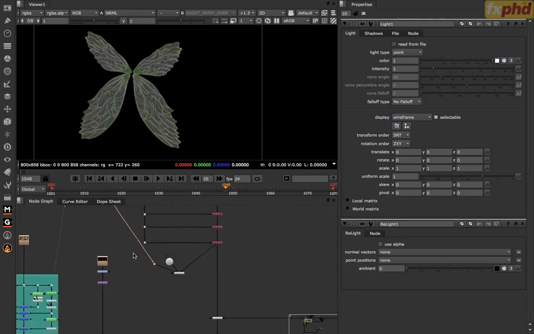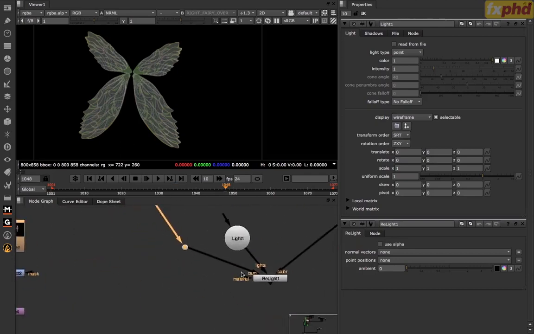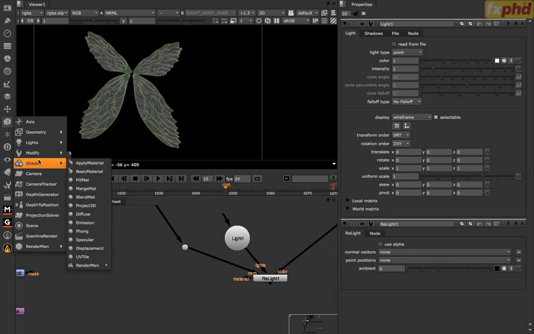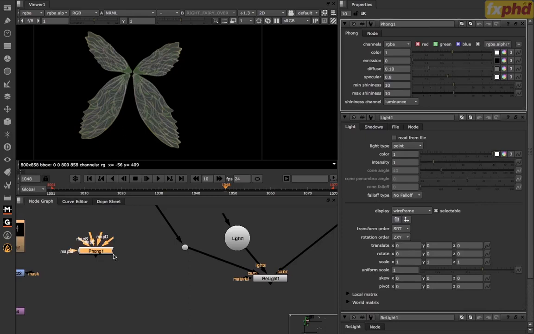Now lastly, when you see that we've added camera to the mix, we have this new input called material. And for this purpose, I'm going to use a material. If you go to shader, you have these various material options, and basically that's exactly what it is. It's asking for a shader. So we'll use the Phong just because that's simple enough, and that gives us everything we need.